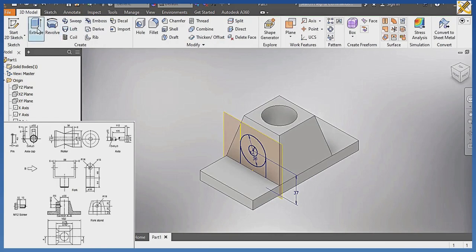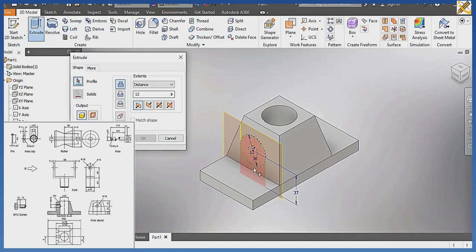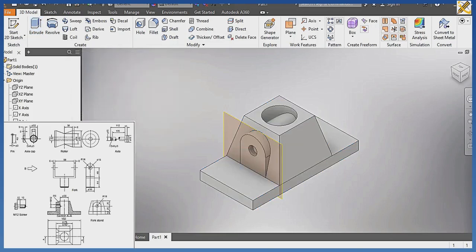Okay, I'm going to pick my extrude command, picking this face and that face right there. I'm going to click to next, then I'm going to click inwards like that, to next, inwards in that order. I'm going to click okay. So I'm going to click on this extrusion. I'm going to share that sketch. I'm sharing that sketch. I click on extrude.